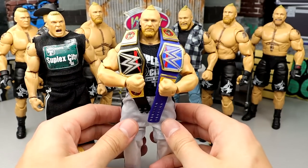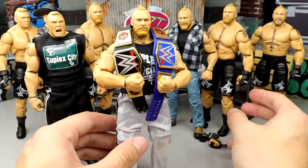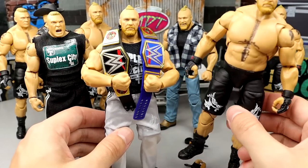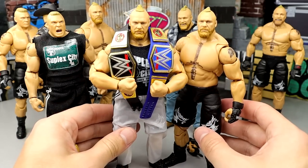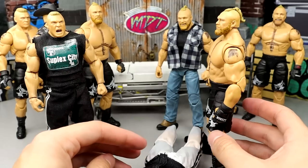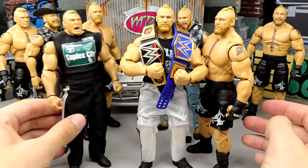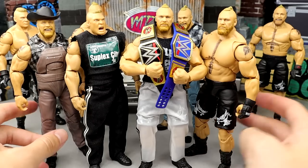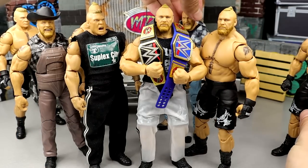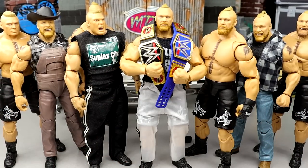So now I have another fix-up Brock Lesnar. I just like Brock Lesnar figures, man. They're just very quality, and this Ultimate is one of my favorite Mattel releases ever in terms of quality and how good it looks. So now I just need to chase. I never hawked down the Chase Elite 99, and that bothers me. So I definitely need to get that, but there's all of our different Brocks, and then you got even the Elite 96 over here, and you got Cowboy Brock, which I need to get another cowboy hat for. Just look at all the beautiful, beautiful Brocks, man.